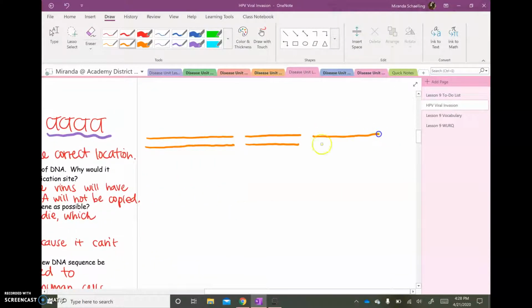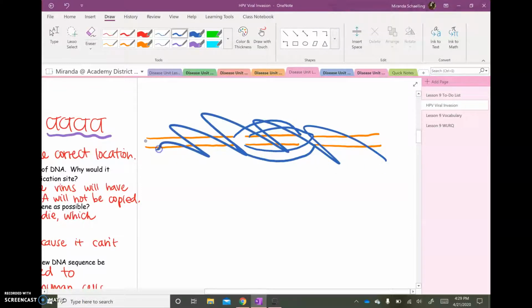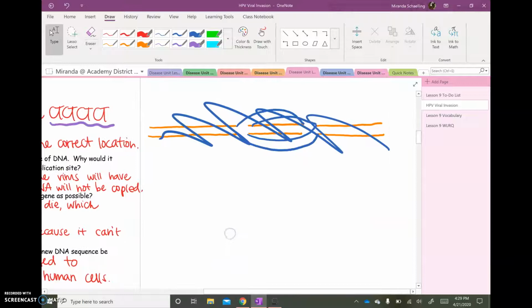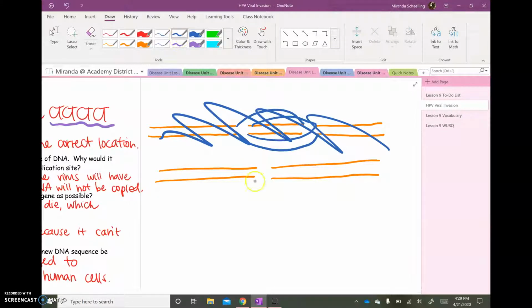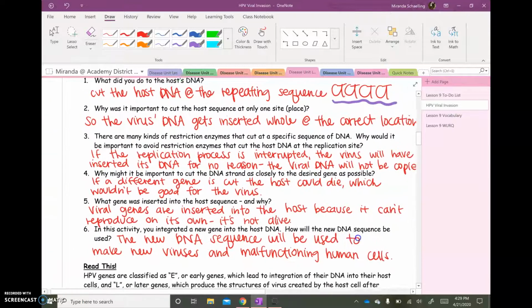Then the virus DNA might do something like this. It might start here and come around, or do something weird like this, and it's not going to be good. But if it just cuts it at one place, then the virus DNA can just loop the loop, boom, and keep going on.